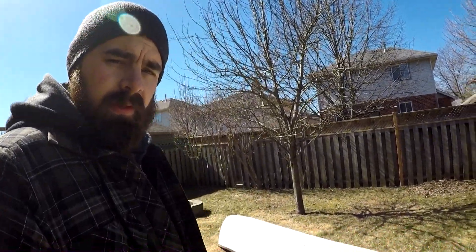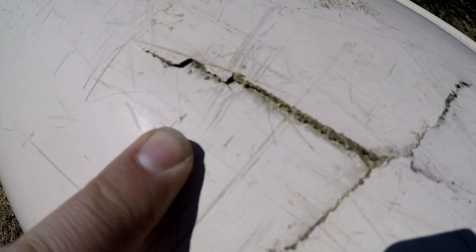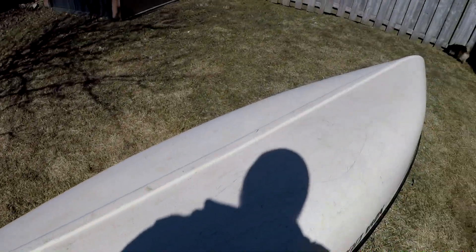Now I'm going to show you those two holes I was talking about. The first one — the big one — is right here. It's kind of like a puncture; all the pieces are there, so I have a good idea of how I'm going to fix that up. The second one is at the front here. That won't be too bad because I also plan on adding some Kevlar skid plates on both sides.